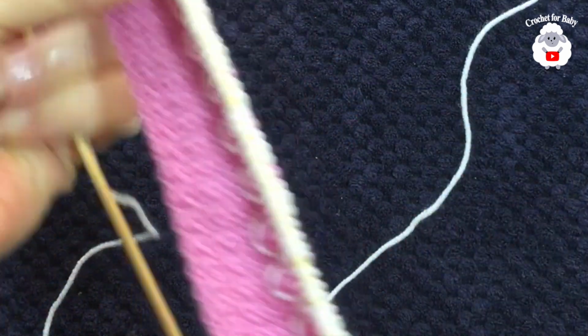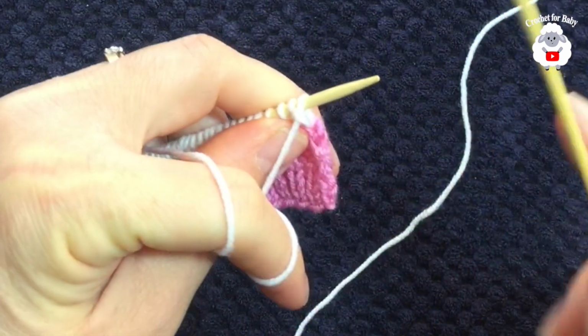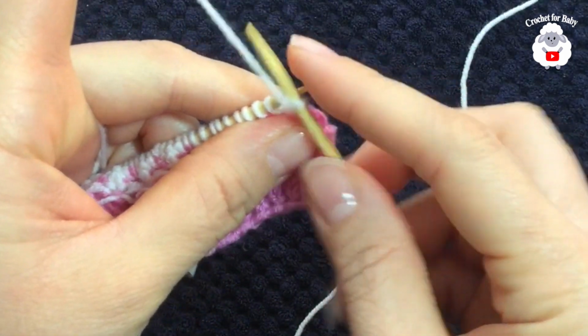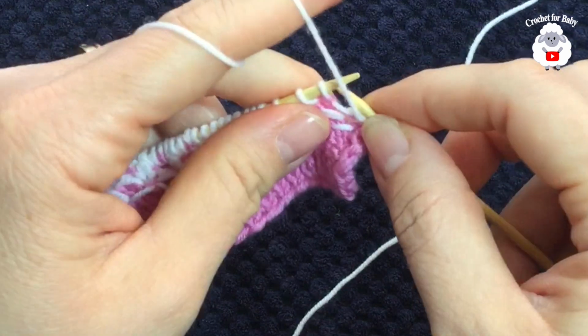Now for the fourth row, we're going to turn, and in this row we're going to purl all of these stitches. Now this first stitch, I'm going to just pass through the needle like this, and I'm going to purl each one of these stitches all across.